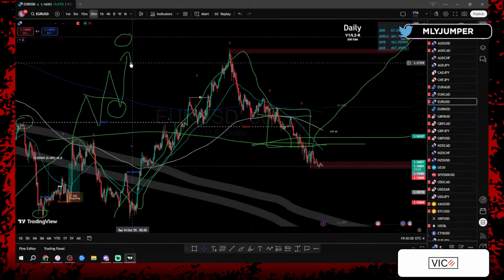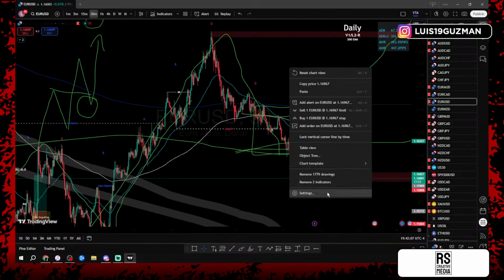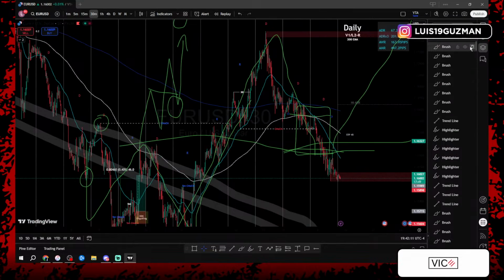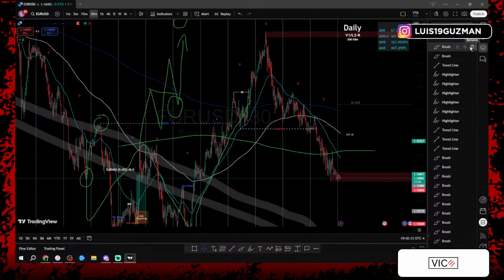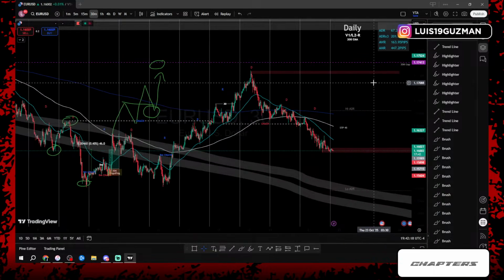33 pip difference? Don't even have my session breaks on. So, want to be careful in these areas. Just traders getting trapped left and right every single time. So we'll be patient with EU. So if price doesn't break above, you just leave it be, right? Just a test of the highs.